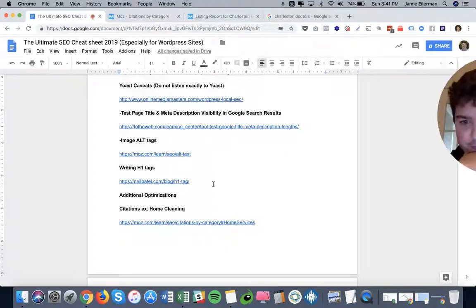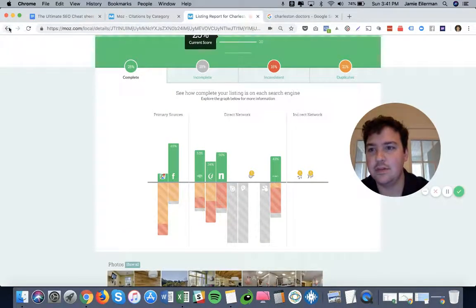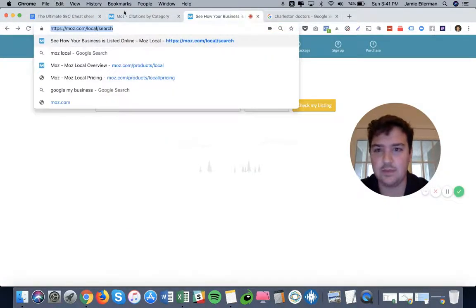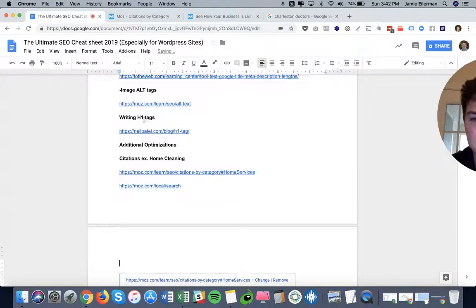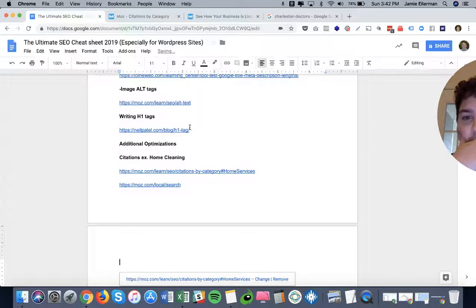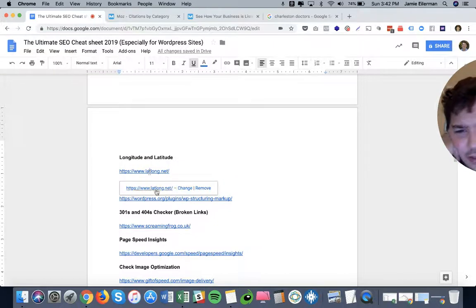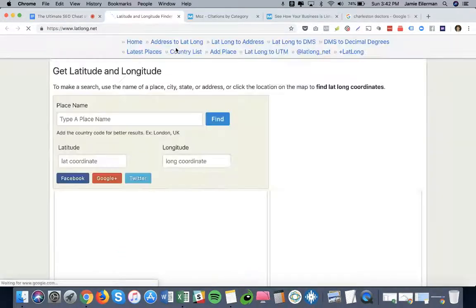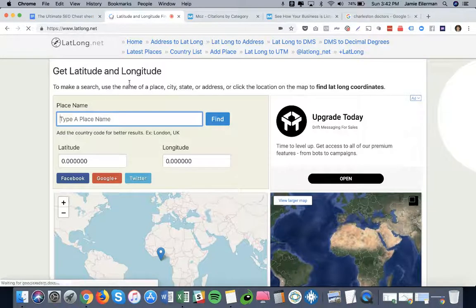All right. So let's put that in there. Okay. This latitude, longitude link, I think I was just using it to do some geolocation things.